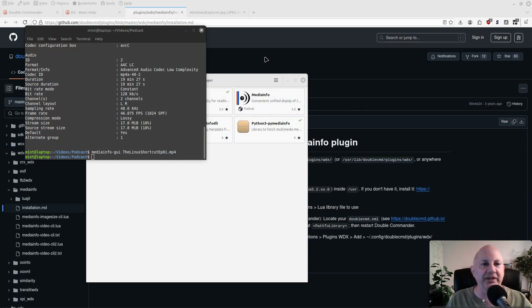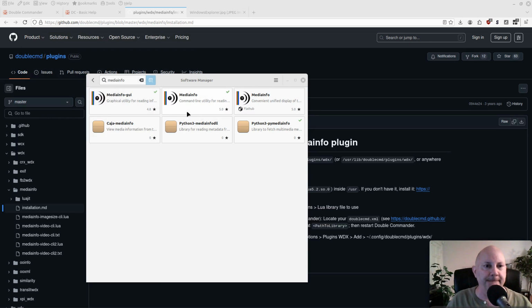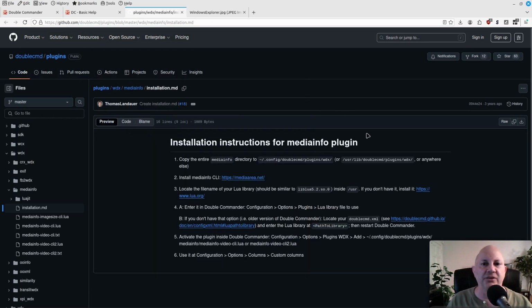So what you need to do is follow these instructions, and take advantage of Mediainfo that's installed in your operating system in conjunction with this set of instructions here, and then it will enable a detailed capability in Double Commander that was not already there.